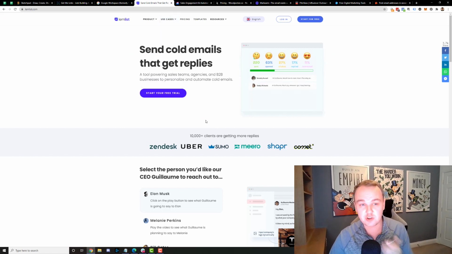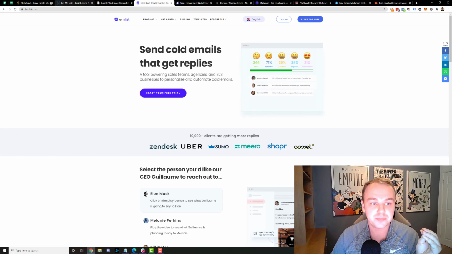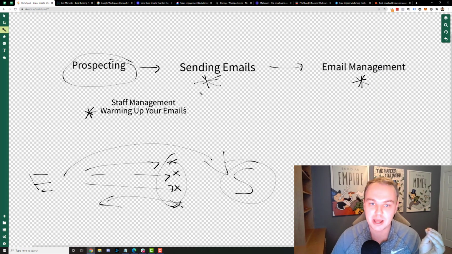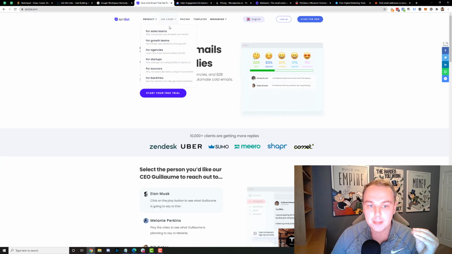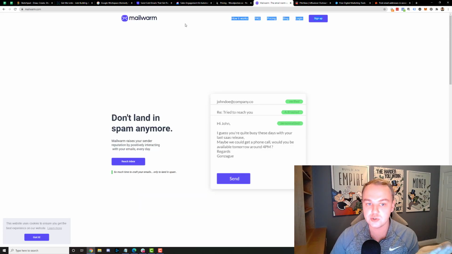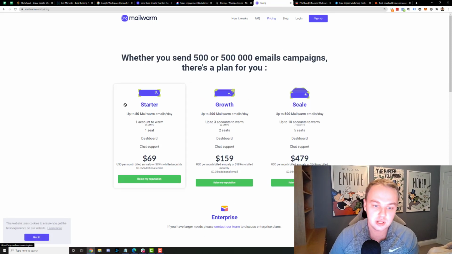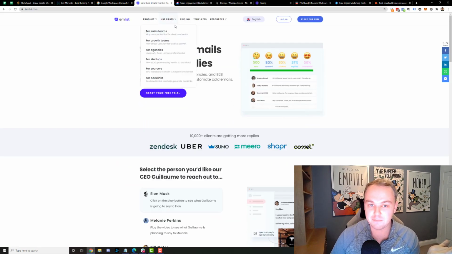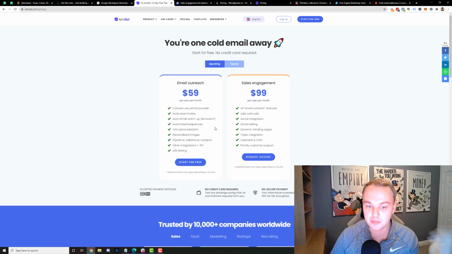Okay, my personal favorite at the moment is Lemlist, and the reason why I like Lemlist so much is because it includes this mail warming up part automatically inside the account. So inside Lemlist, it's actually got something called Lemwarm, which actually allows you to warm up the emails. If you haven't got Lemwarm, then you can also use this service called mailwarm.com, which is also pretty cheap, and you can essentially warm up an account up to 50 emails per day for $70 a month. For the price of Lemlist, it's essentially about that per month, $59 per month, and it includes mail warming up within this, called Lemwarm here.